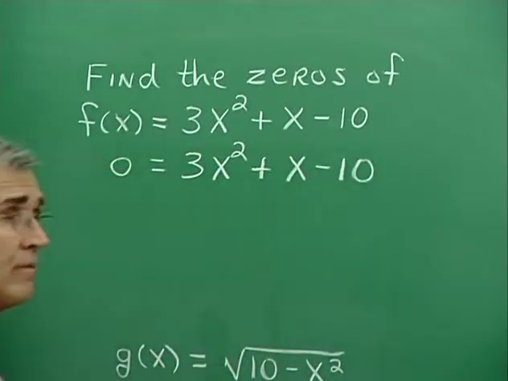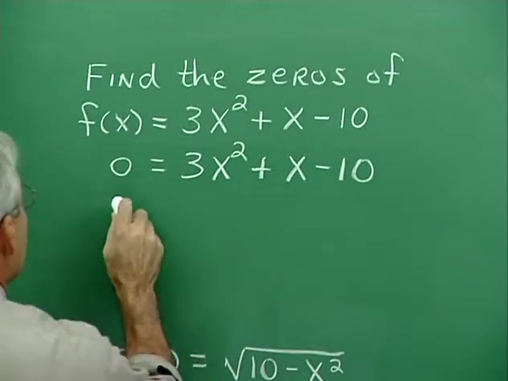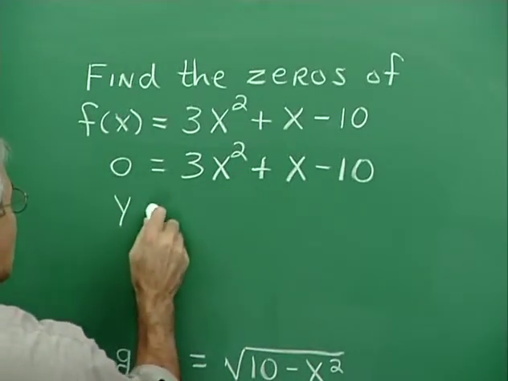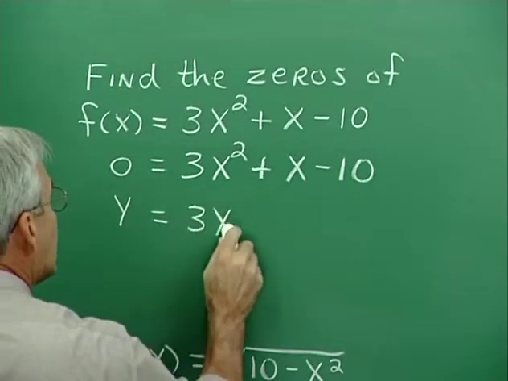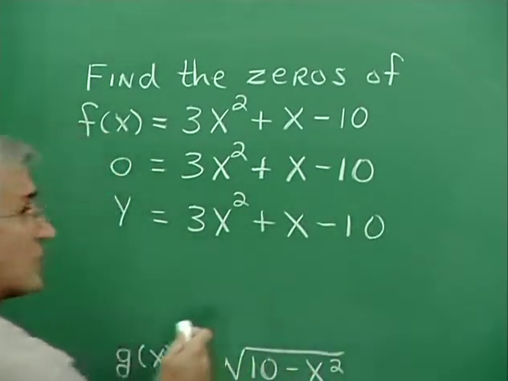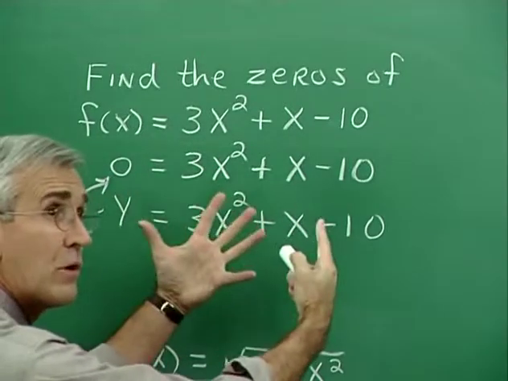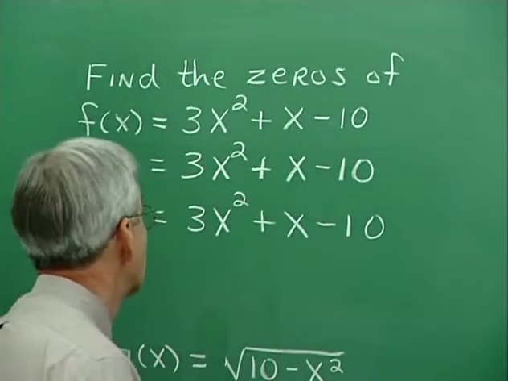x in this equation. Now graphically, we could do this. We could use the graphing calculator. We could just say, okay, let's let 0 be replaced with y and put this onto the calculator, and then find the places on the graph where y is equal to 0. Then we're finding the zeros. We're finding the x-intercepts. Same idea.